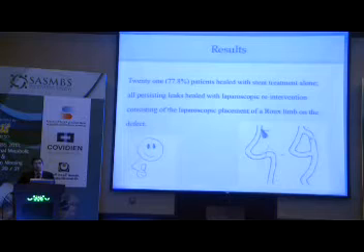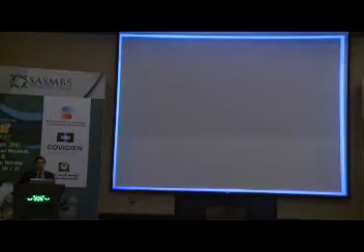The other patients required a second procedure. Recently, some reports have shown a high percentage of re-operations. Balthasar described a technique in open surgery. More recently, Dr. Chevalier from George Pompidou reported up to 30% total gastrectomies for refractory and chronic leaks resistant to treatment, or for more complicated leaks like gastro-bronchial fistulas. In our department, there is extensive experience with Roux-en-Y limb placement laparoscopically, performed in more than 16 cases with very good results.